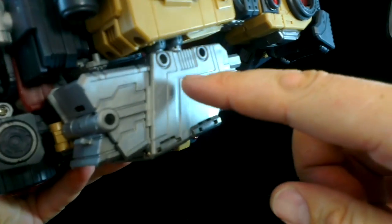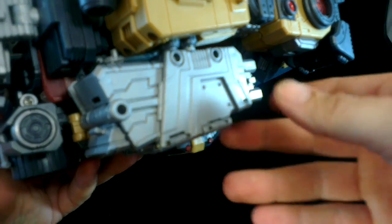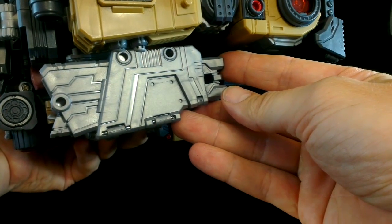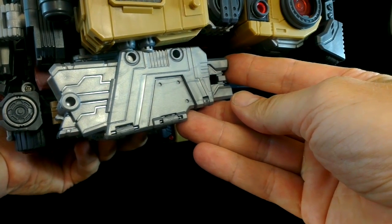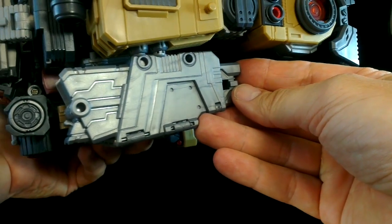One little thing to note is that these pegs that go in, I've noticed that the grey detailing can pull out when you unpeg them, which is a little bit unfortunate. I think maybe they couldn't figure out a good way to have that separate coloured plastic stay in by itself. It's no big deal, it can easily be put back on, but I thought I broke it the first time it happened.